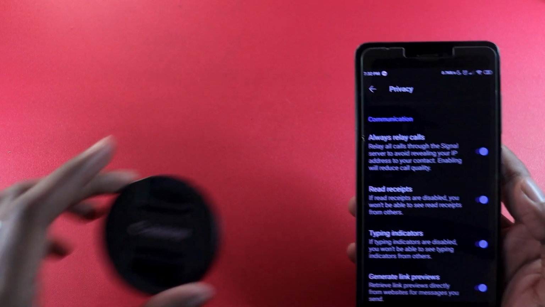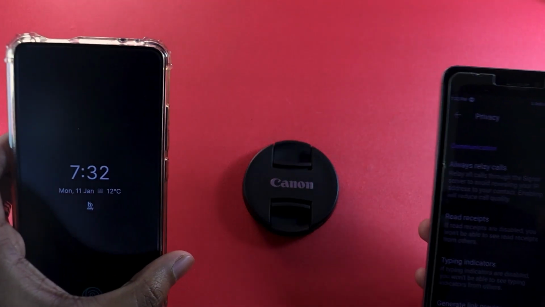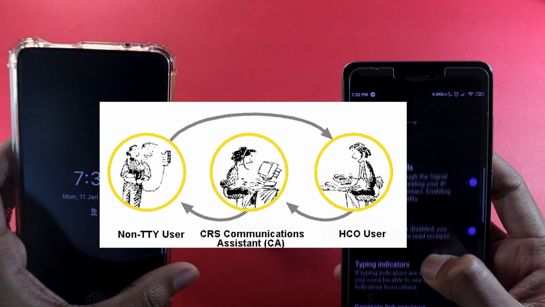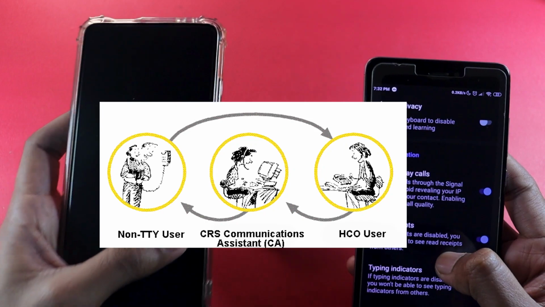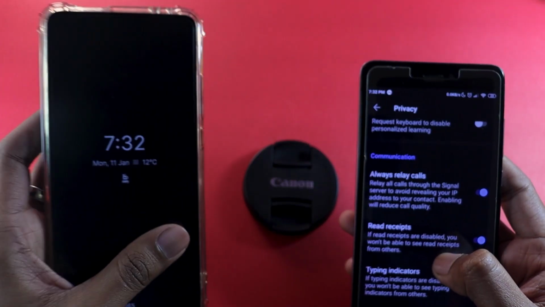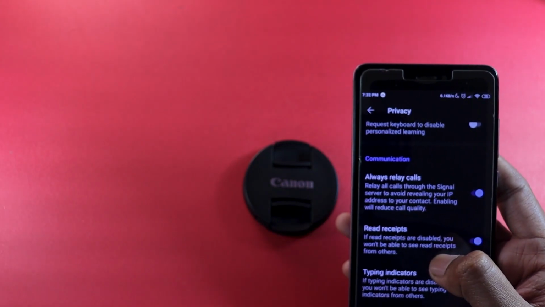So imagine you want to call a person. Now instead of directly connecting, there will be a connection made in between, and it's going to route the connection of your phone, and then some other place will connect to the phone that you want to reach. So basically, if you try to locate that phone or find the IP address, it would not be possible.